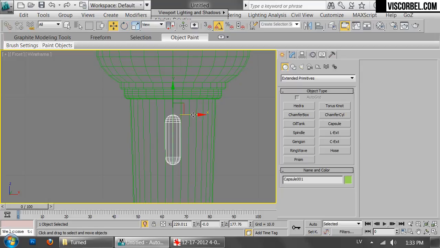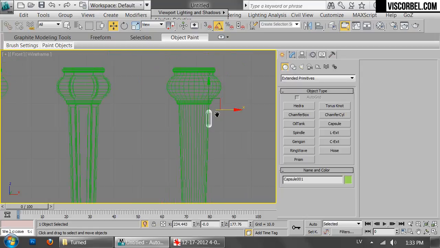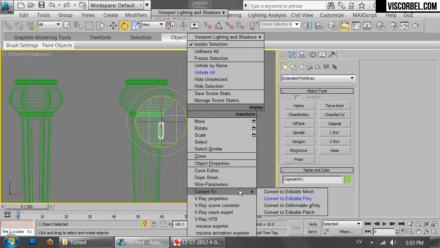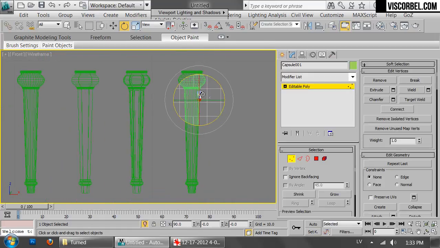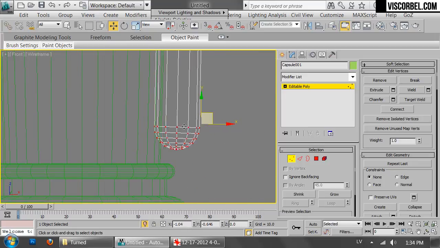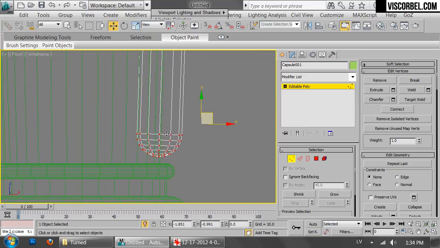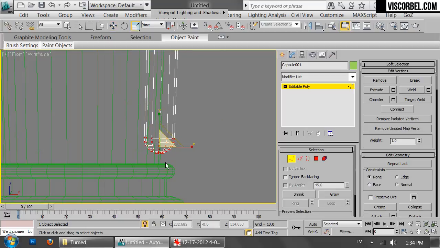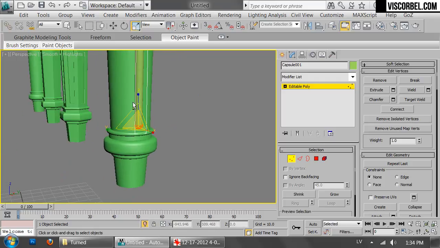Rotate it like this. Collapse to editable poly and extend down over here. Maybe let's taper it a little bit. Let's make this part a bit smaller on the bottom.